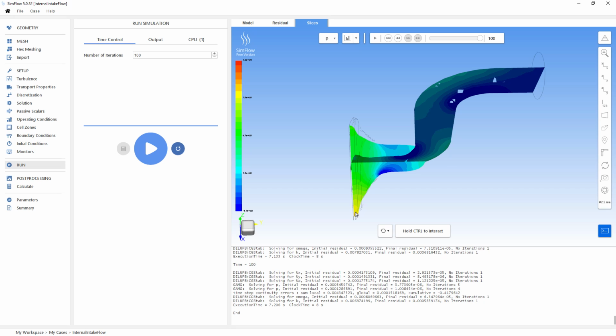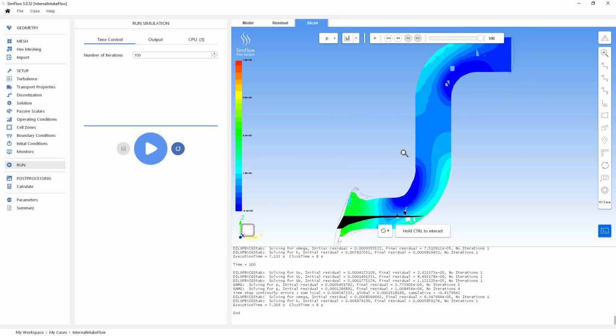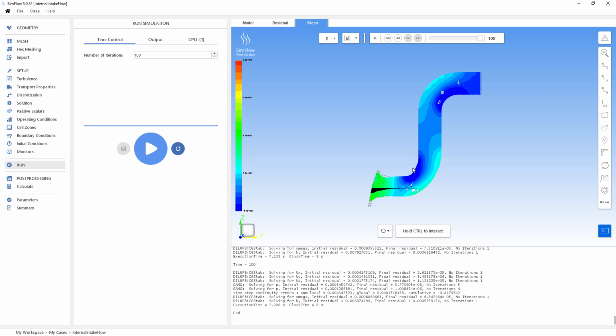I can see that there is definitely a pressure and velocity difference at this corner, so I would try to smooth that transition out if possible. And then looking at it from the side, I would say, well, probably using 90 degrees is not the best thing that we would do. We would probably want to just get this to turn up a bit better, have a more direct path to get that air into an intake or into a compressor housing or something.